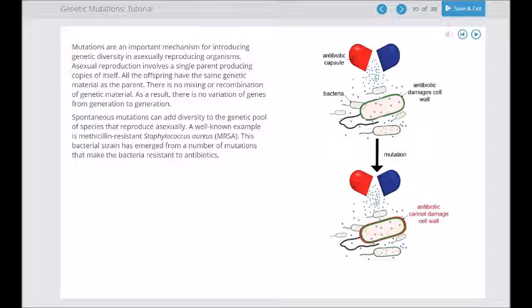And so if a mutation would ever occur in humans, I think we're going to talk about that in a minute, if a mutation were ever to occur in humans that would create a new trait, if that trait is beneficial, now all of a sudden, this trait is going to spread around through the upcoming generations of humans. Bacteria do this. Bacteria become resistant to antibiotics because they mutate.